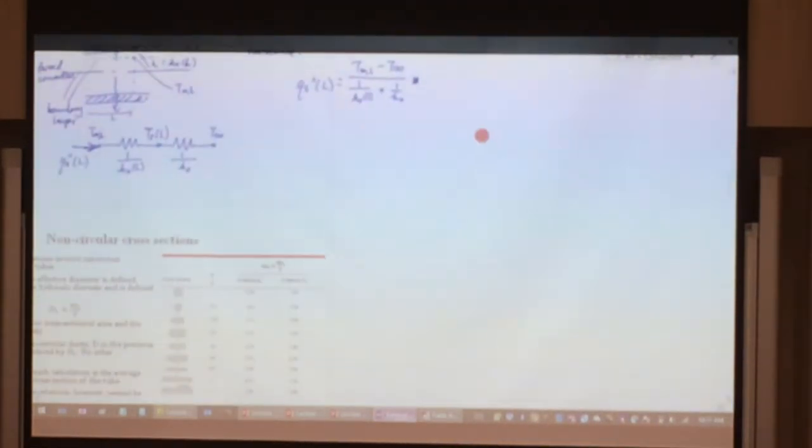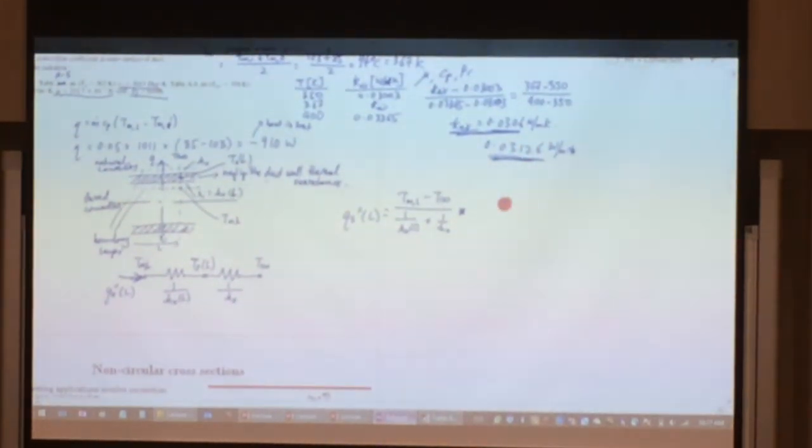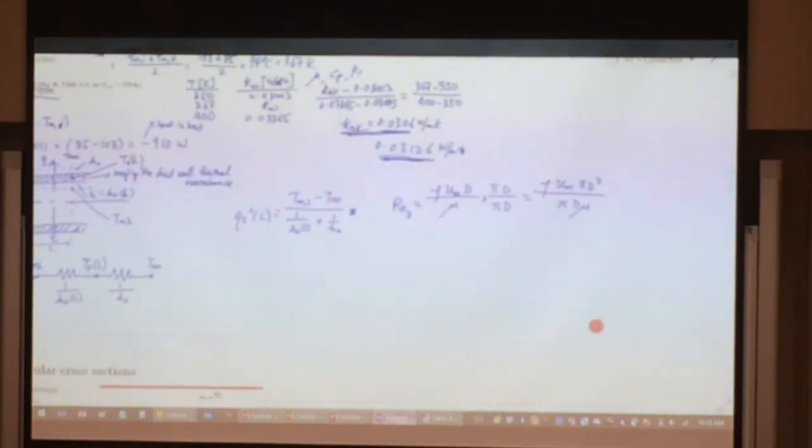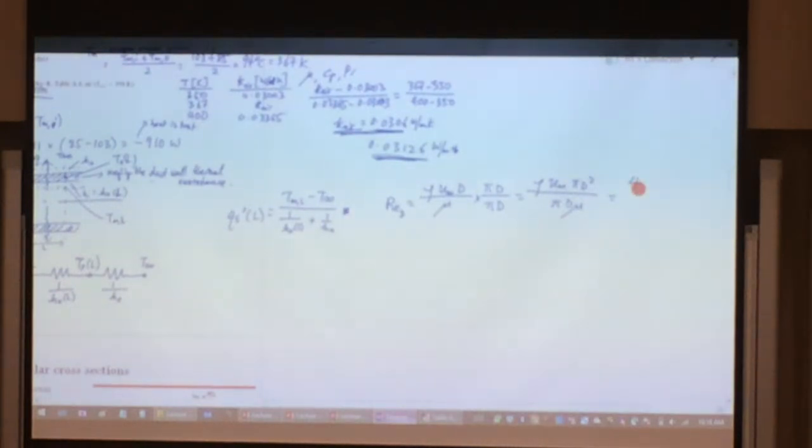In order to find it out, what I'm going to do is to solve for Reynolds number to determine is it in the turbulent or is it in the laminar flow. Reynolds number as we know is given by rho, velocity multiplied by diameter over your viscosity. This is the Reynolds number we're familiar with. Unfortunately, not all these parameters are given in the question. So I need to modify this Reynolds number. What I'm going to do is to multiply pi d at the numerator and pi d at the denominator.